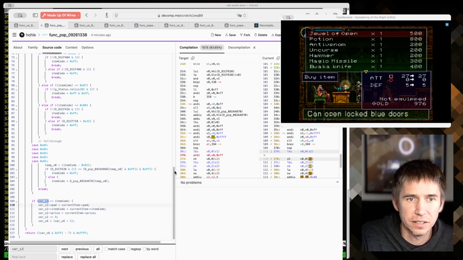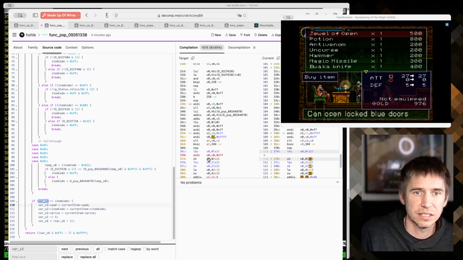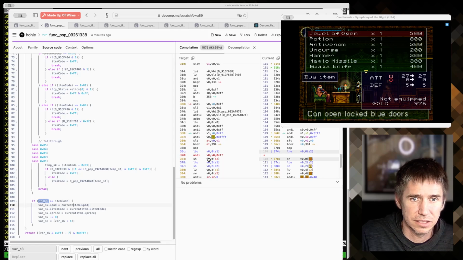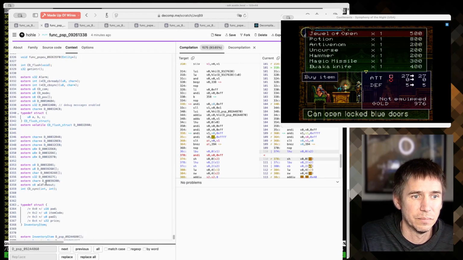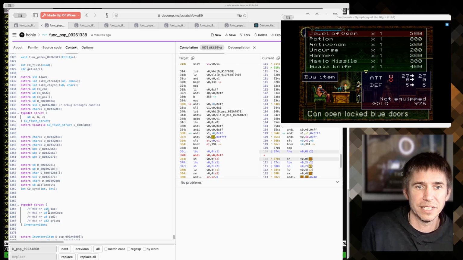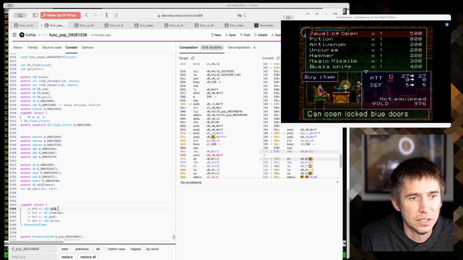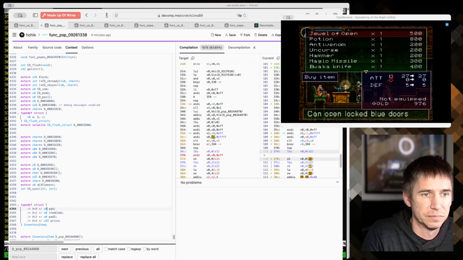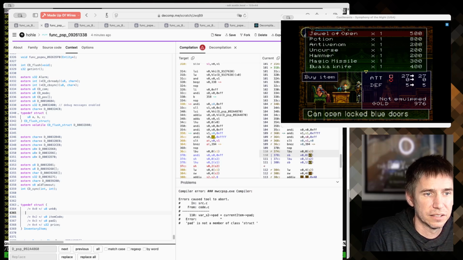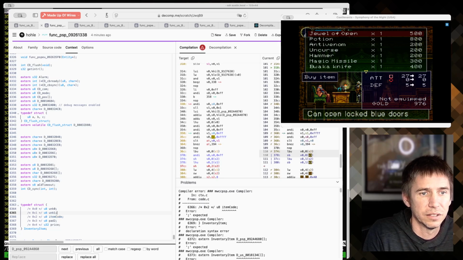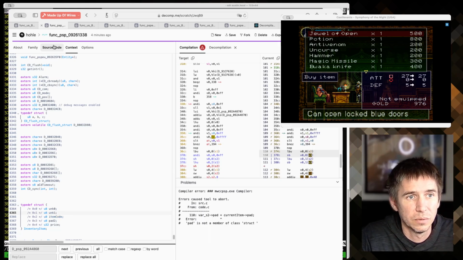We can see that this is being treated as a 16, but it's actually 2 bytes in the front. So we have an unknown 0 and an unknown 1. And we'll get some errors there.